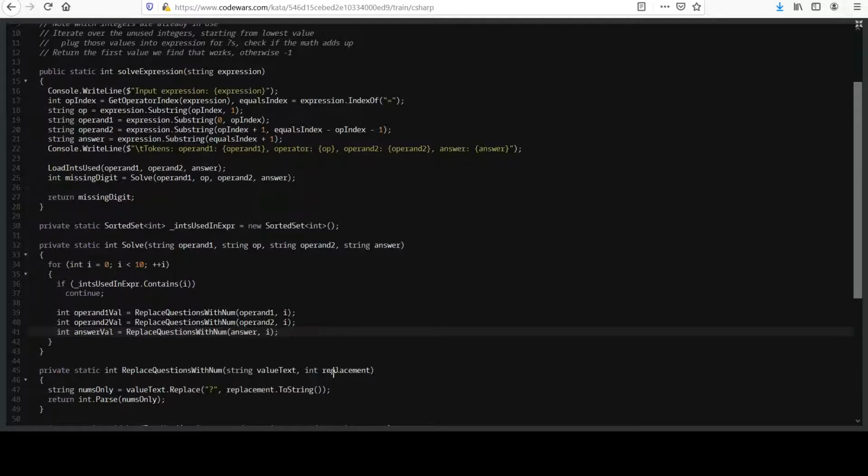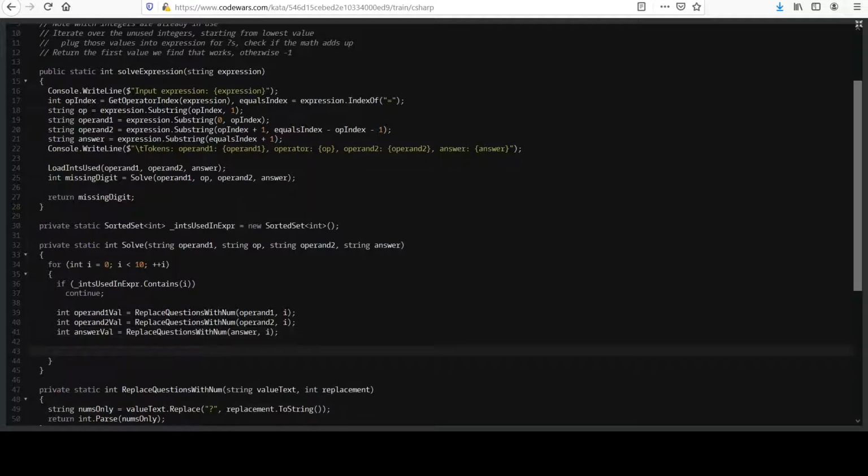And now we basically need to check if the math works out, right? So we could have something like is valid expression, and if you took operand 1 val, the operator, operand 2 val and answer val, this could actually run the math for us and give us the verdict if it's true or false.